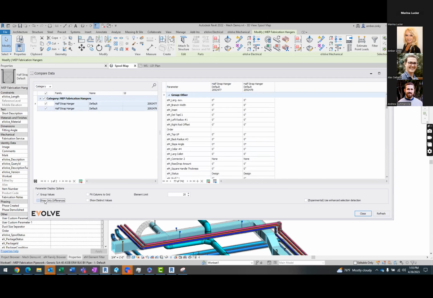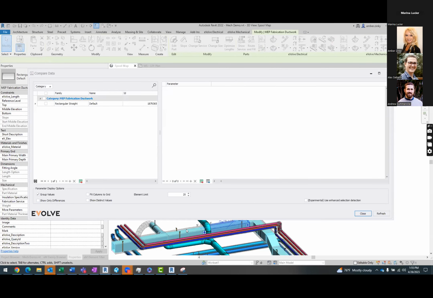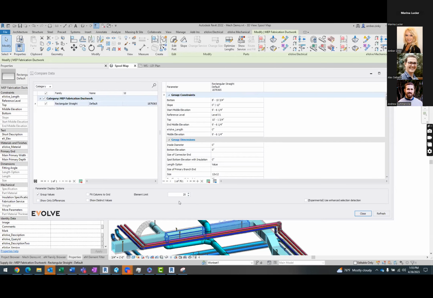So that one could come in handy where if you're worried that you're missing information, you could select a ton of them, well, 20 of them, and compare that data and see if you are missing any information. Or if something that is supposed to be exact is not exact, that show differences will come in handy.